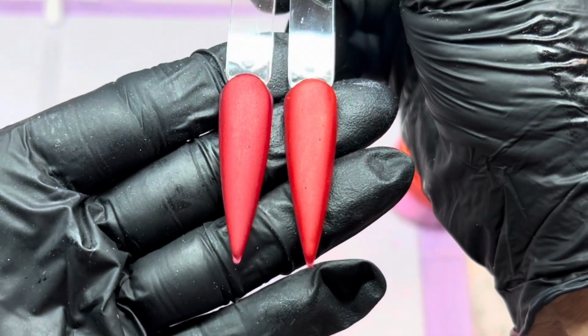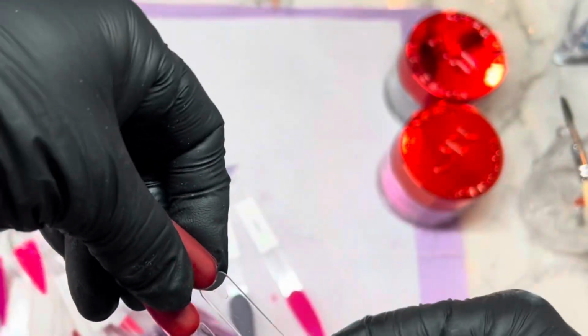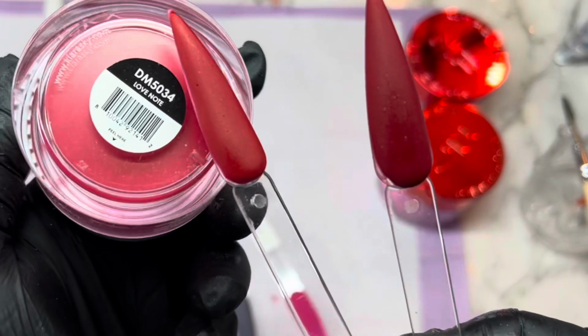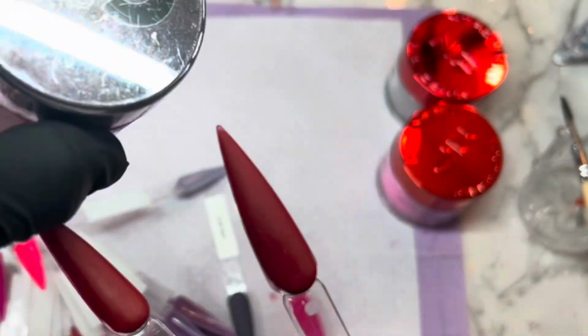Here are the two colors, dry. The one that's a little bit more orange is the Kara Sky, and I will show you for sure. So the one that's on the left right now that I'm touching, that is the Kara Sky Love Note. And the one on the right, it's a little bit of a deeper red, is the Chisel Solid number 1.